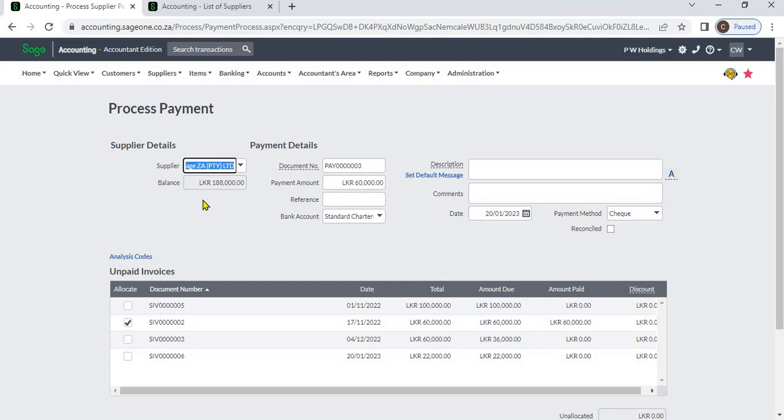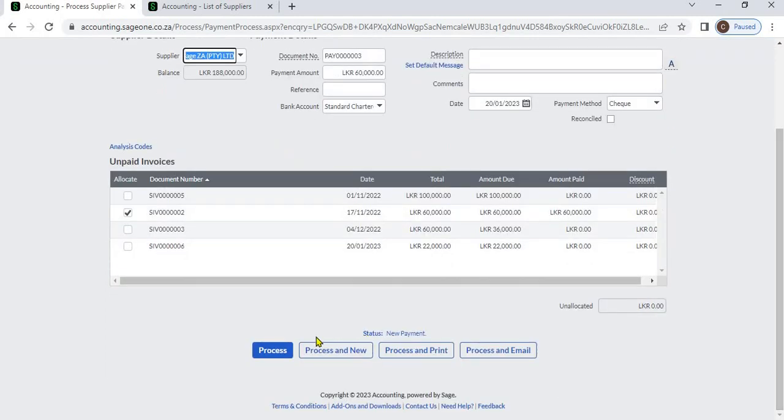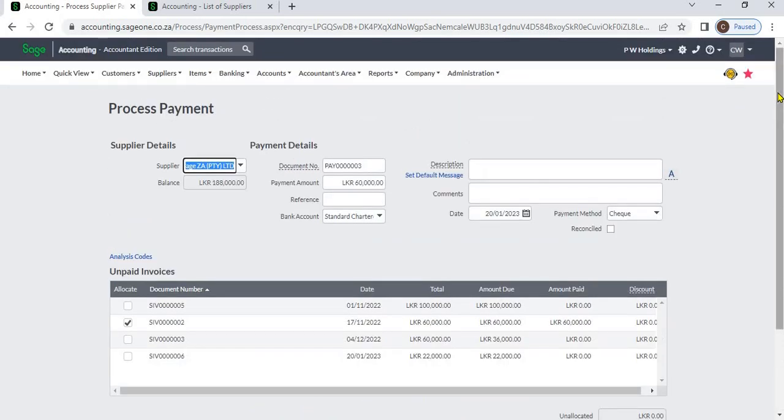Then the system has selected that supplier. Enter the payment amount, select the supplier invoice. You need to enter only the supplier payment reference. After that, you can process. Like that, you can enter supplier payments.